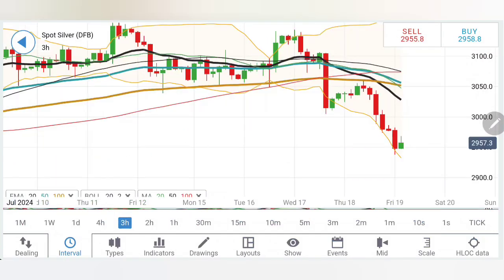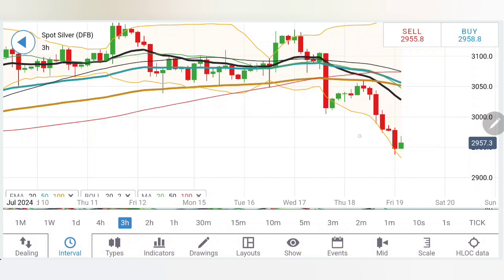Coming to the 3-hour charts also, after a series of red candles, it has formed a flat bottom candle here, which suggests the possibility that the next candle might also try to trade in green, where the prices might try to retrace further, where it can try to move towards $30 levels, 30-20 levels, and we can see the moving averages coming down slowly. That is what we can expect in the next few candles, and after hitting the retracement candles channel, we can see it reversing again. This is one possibility you should not ignore.